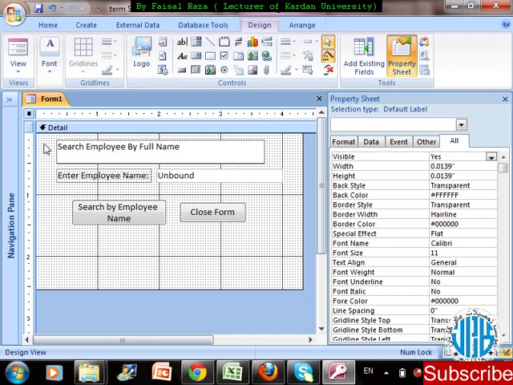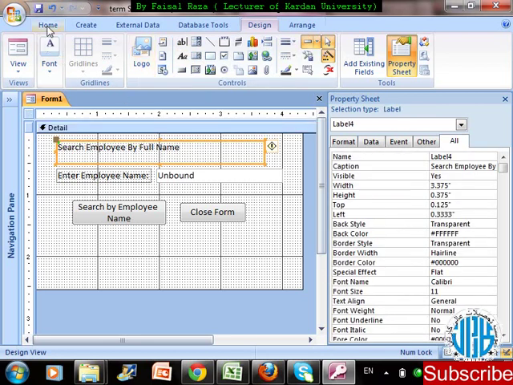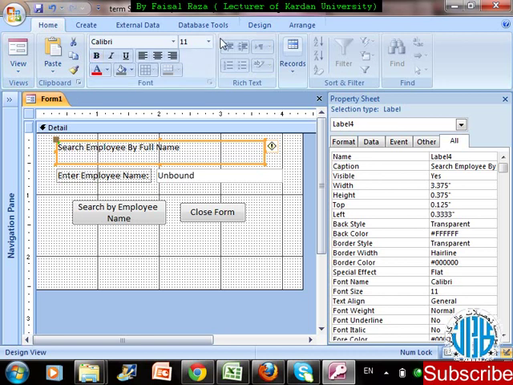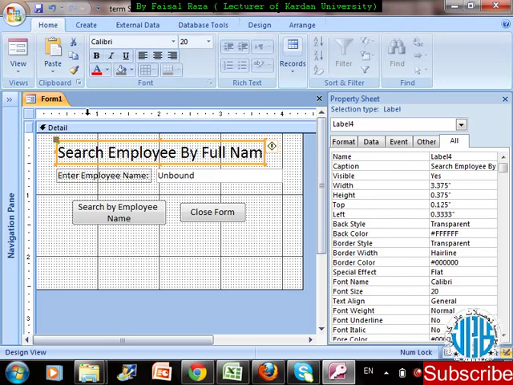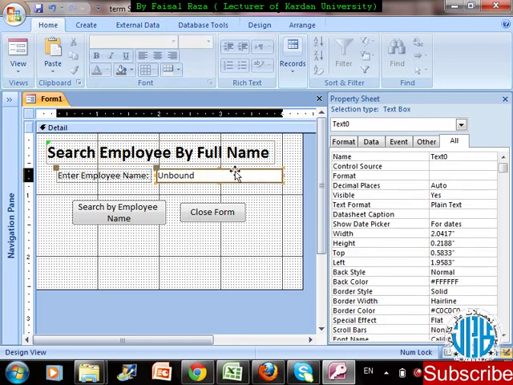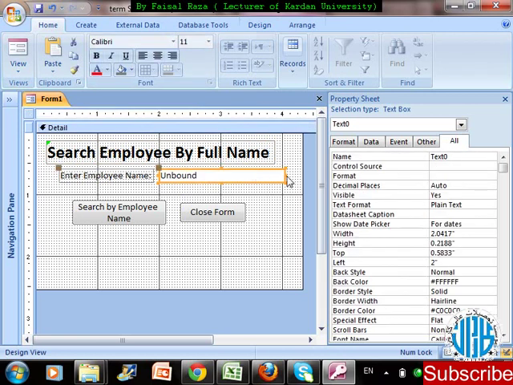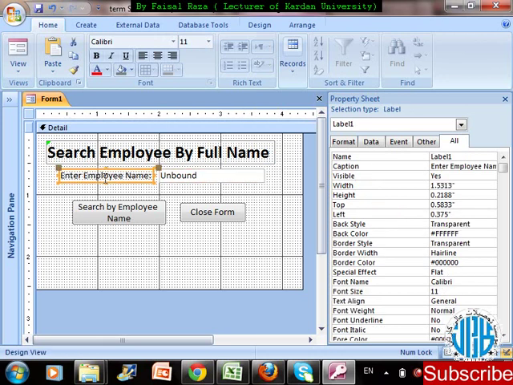Increase its text size: click on that, go to the Home tab, and increase the font size to 16, 18, 20, and slightly move it to this corner so that all the text is shown, and bold. This one done. Next, this text box is slightly bigger, so I need its size slightly decreased, done, and it should be slightly to the left side.